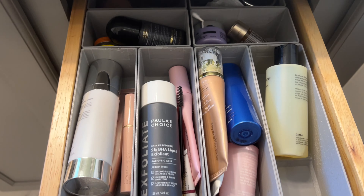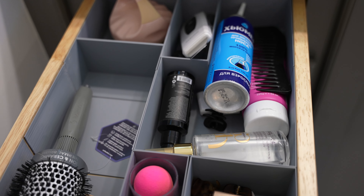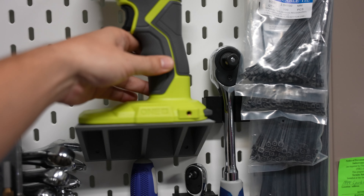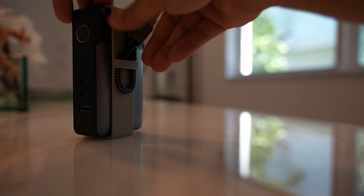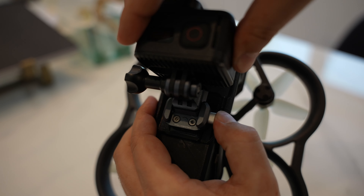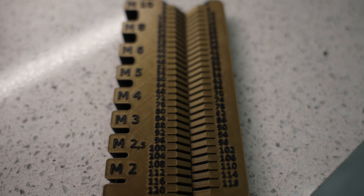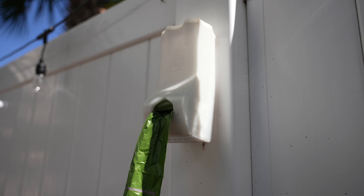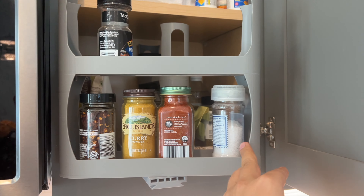Some of my favorites: I made these really awesome drawer organizers. My girlfriend loves them, keeps everything super organized in there without sliding around. Hooks for everything. I made tool mounts so that I can make sure all of my tools are securely stored and up and out of the way. Also make electronic accessories — this cable holder for my phone charger, a quick release for my drone, some household items like this laptop stand, measuring tools, outside light mounts, this dog poop dispenser. This thing has saved me so many times, it's so awesome. I've made trash cans for outside, this spice rack, everything. I mean, there are so many different items that I've made.